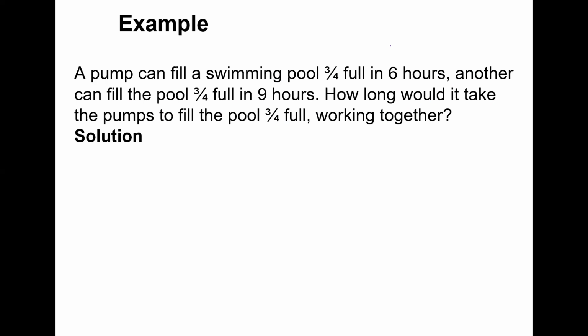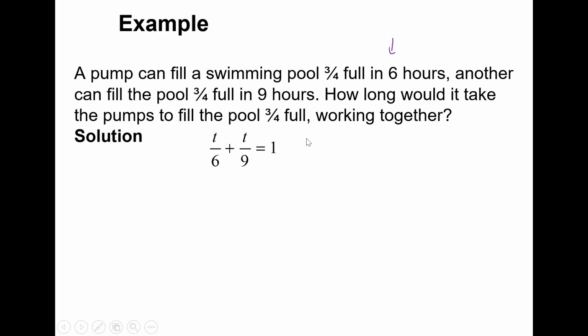Well, now we have to think about how much time it takes for just one part of it. So what we're going to do is take t divided by 6 in this case, plus t divided by 9 in this case, and the full time is going to be 1, so then we have that is equal to 1. So that's going to be what we want to do.